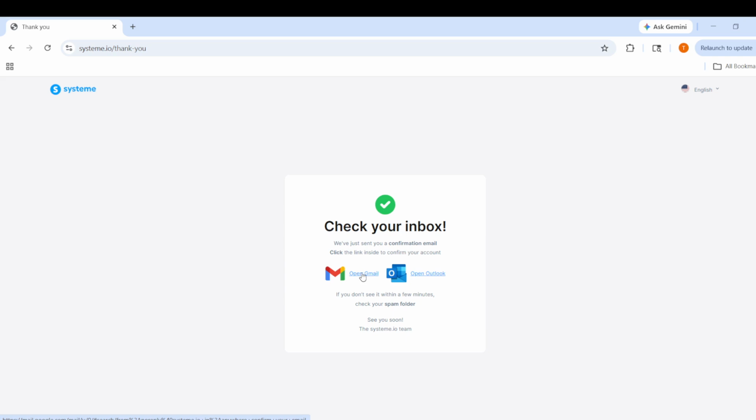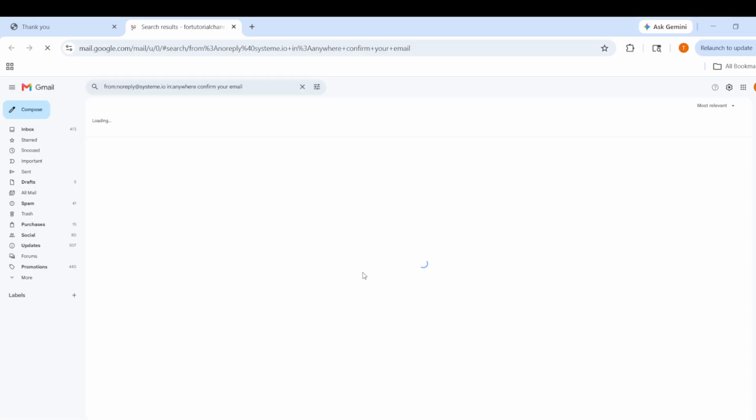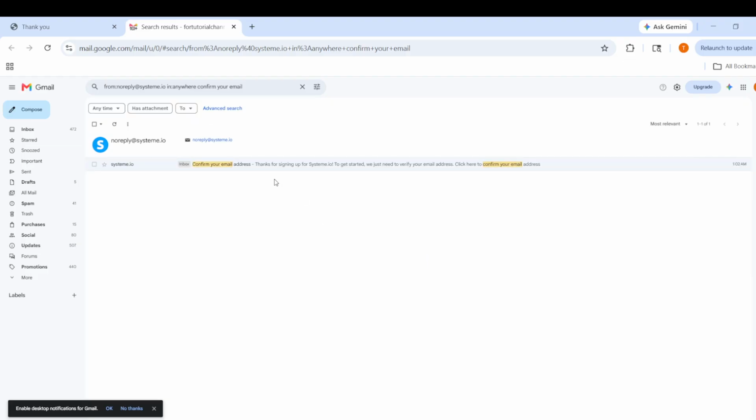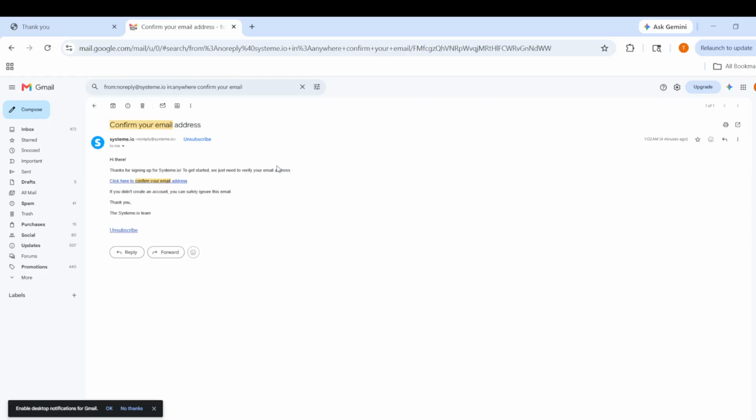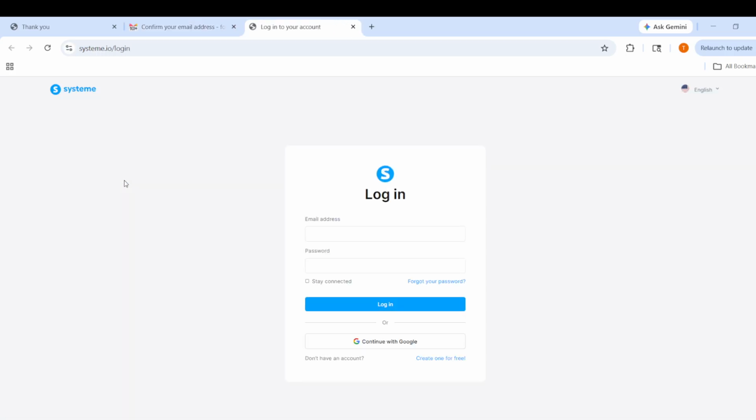After you enter your email, check your inbox for the confirmation email and click the link to activate your account. This step is important because it verifies that the email address belongs to you. Go to your email account in another tab or window and look for a message from System.io. When you find it, open the email and locate the activation link inside. Then click the link. This will complete the verification part and move your account into an active state, ready for you to continue signing in.